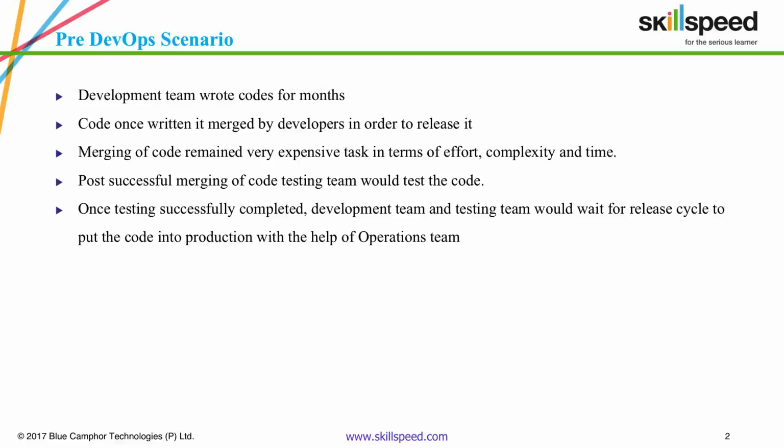So this was in fact one of the major reasons why DevOps came into the picture: the lead time before the code goes successfully into production. Though you have the code ready and you have tested your code, it cannot go to the production machines because of the release cycle and the time you need to wait for the actual production deployment. And till the time it has gone into production, the code is not delivering any benefit. It's not going to the end users. So the turnaround time, or the time to market, was pretty long.